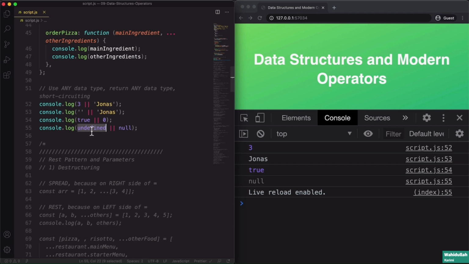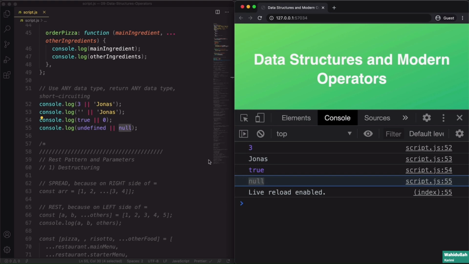And then here we have undefined or null, and as you already know, undefined is a falsy value, and so we then go to the second operand, so there is no short circuiting, and so that's then the one that's going to be returned. So here we see null, and that happens even though null is also a falsy value.